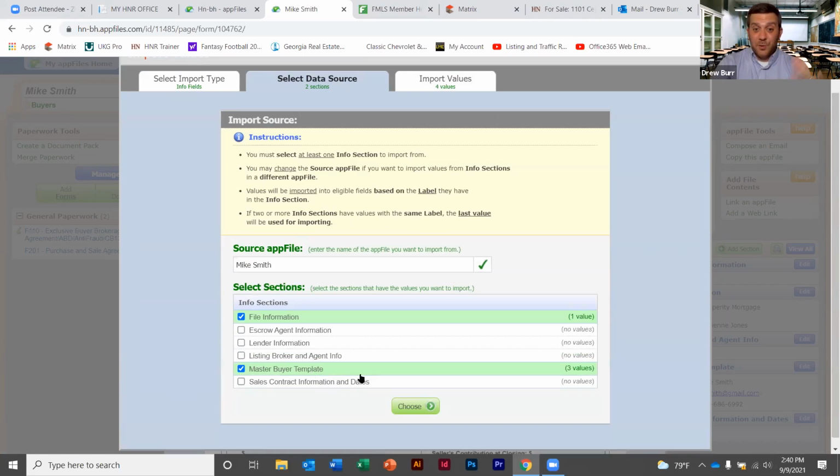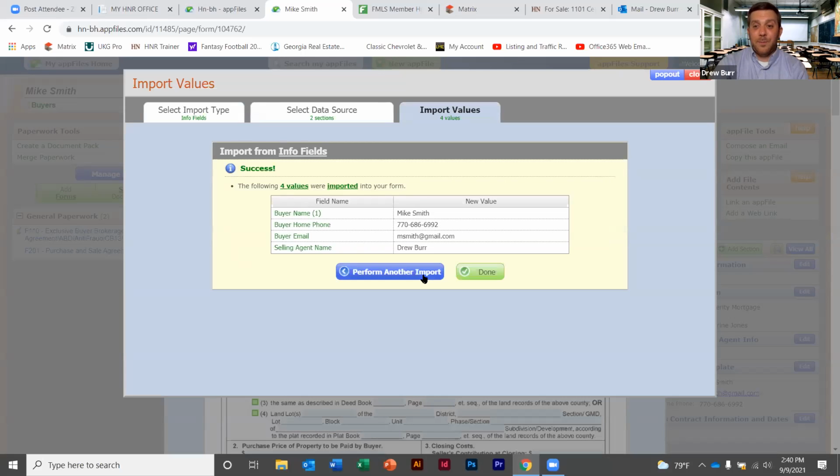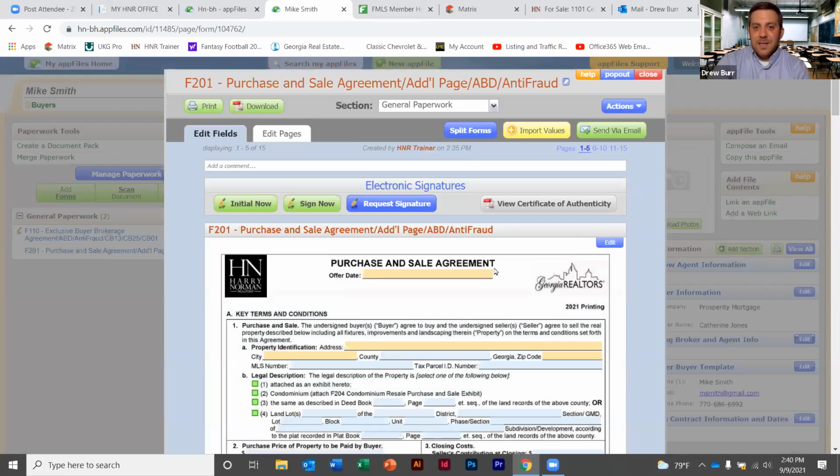I'm just going to drop them in. Choose. There's the information on Mike Smith and his email address and his phone number. Start import. People utilizing this is important because you can fill this in over time. You know this information, so make it easier. So I'm going to hit done. And then that information is now in there. Or I could just do the next import.